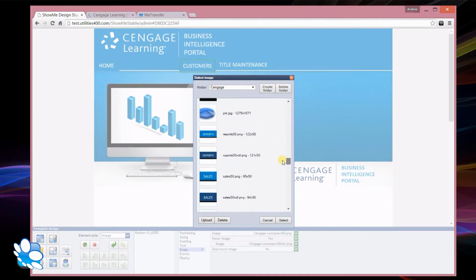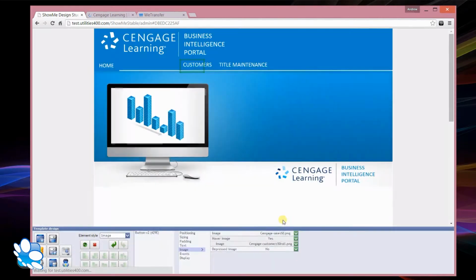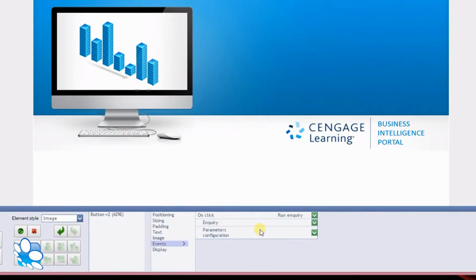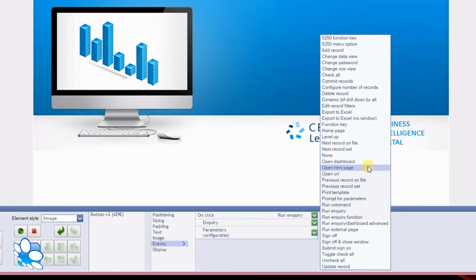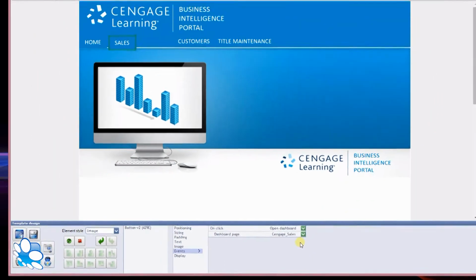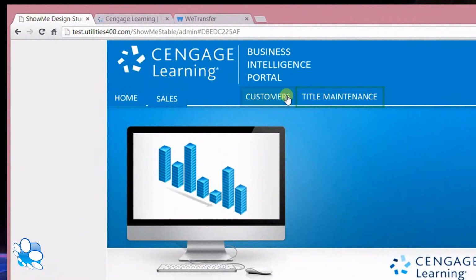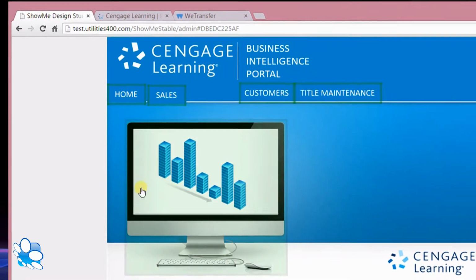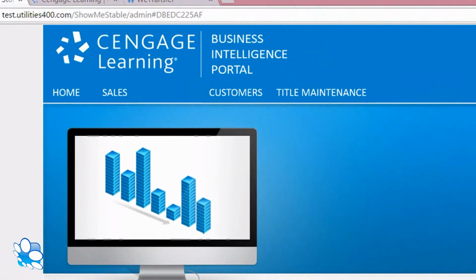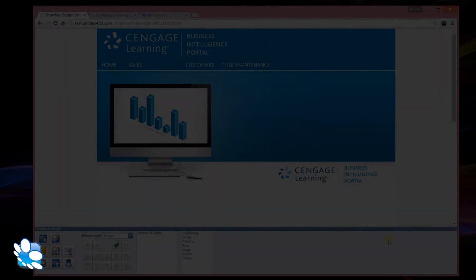This one will be for, let's say, sales. And we'll create a dashboard behind a cube that we created earlier to that. Okay, and when I want to click on that button, where do I want to go? I want to open a dashboard and I want to go to my sales dashboard. Perfect. Now they're not very lined up very well, but I can click all of those and there's a useful toolbar below that makes light work of automatically correcting any errors.